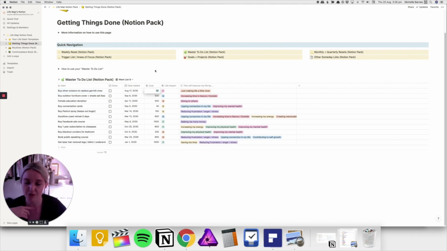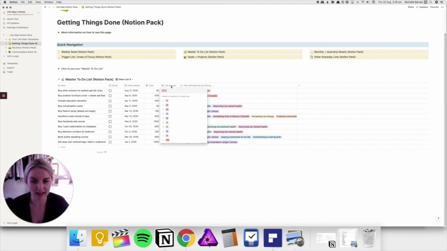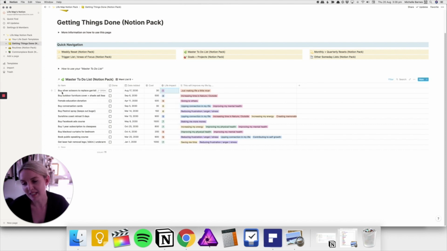You've got your cost, which is important. So then you have your life impact column. You want to think ahead, maybe 3 years time, and think, how much will these silver scissors impact my life in 3 years time? So this just helps you to prioritize your purchases a little bit better. If you have something that is the same cost of $30, for example, but the life impact is like an 8, clearly that's something that you want to prioritize over something that has a life impact as a 1.